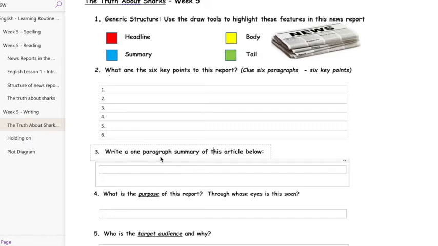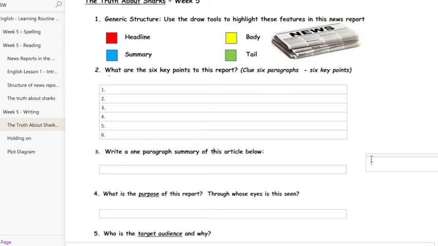After that, we're going to write a 1-paragraph summary of the article below. Again, these boxes will expand for you. Now, when we say 1 paragraph, we mean that you're providing a paragraph answer in detail. This is something that I want to talk about in our paragraph writing. There's been lots of paragraphs that have been sent through to us as teachers, which are 1 or 2 sentences which aren't really detailed. We're asking that you provide detailed evidence in there so we have a clear understanding of what you know and your ability.